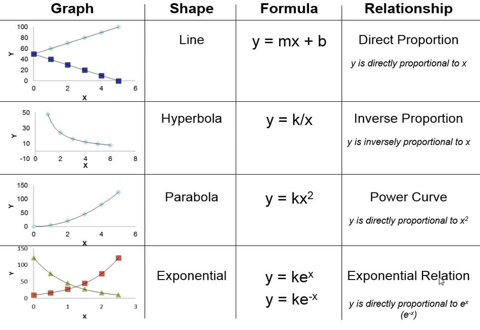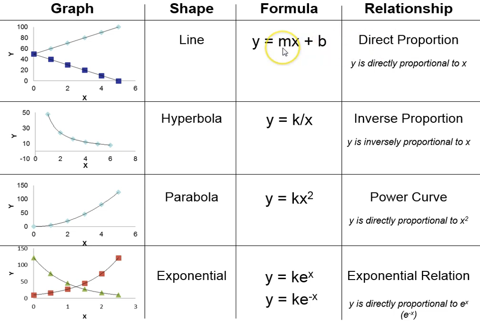These names have very specific meanings. When you talk about a direct proportion, you're talking about a relationship that has a specific type of formula, and it's going to have a graph that has a specific type of shape. So let's talk about direct proportions first, because this is the most important type of relationship that we'll see this year. You probably know the most about direct proportions already as well.